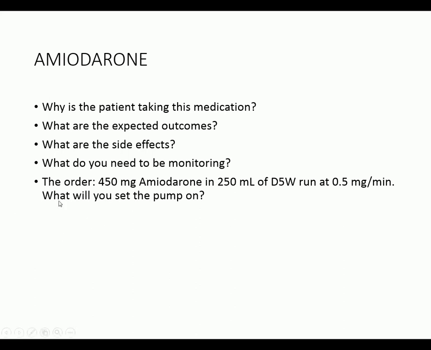So now we can set our problem at 450 milligrams over 250 milliliters equals x over 30 milligrams. Let's solve for x. Multiply them across. 450x is equal to 250 times 30, which would be 7,500. Your x is equal to 7,500 divided by your 450. And x is going to equal 16.666. So you will round that to 16.7 for a pump that has a decimal. Okay?